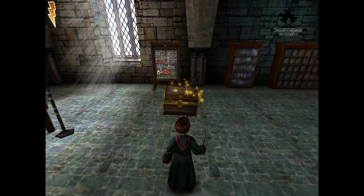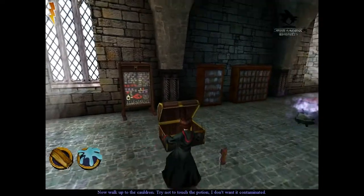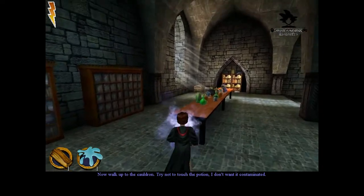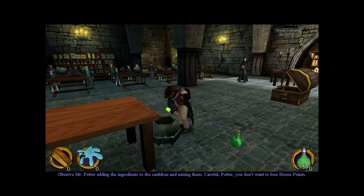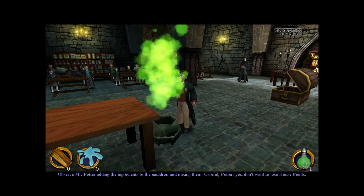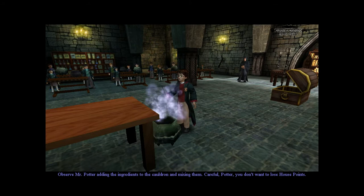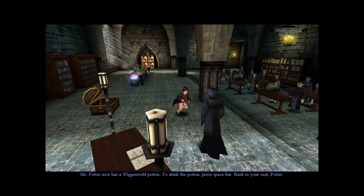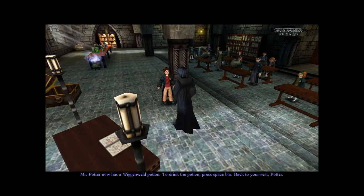Alohomora! Now, walk up to the cauldron. Try not to touch the potion. I don't want it contaminated. Observe Mr. Potter adding the ingredients to the cauldron and mixing them. Careful, Potter. You don't want to lose house points. Mr. Potter now has a Wiganweld potion. To drink the potion, press space bar. Back to your seat, Potter.